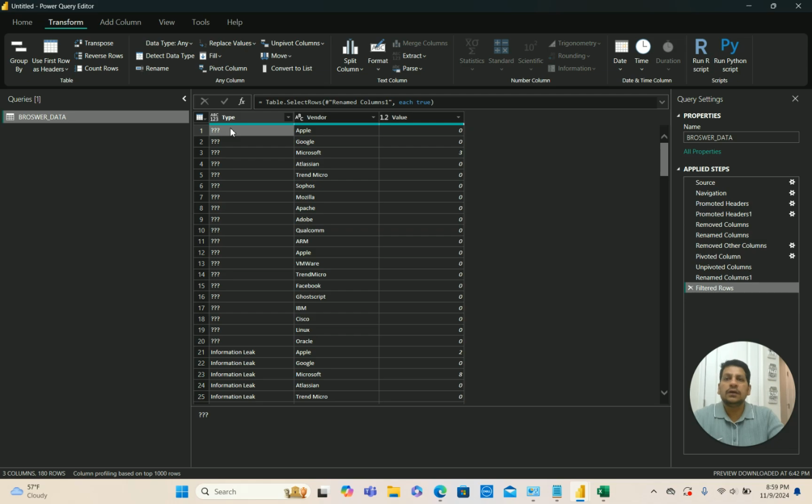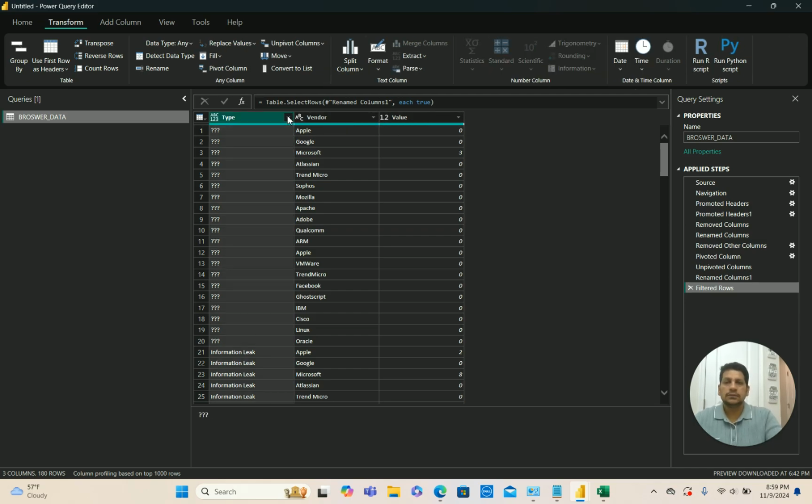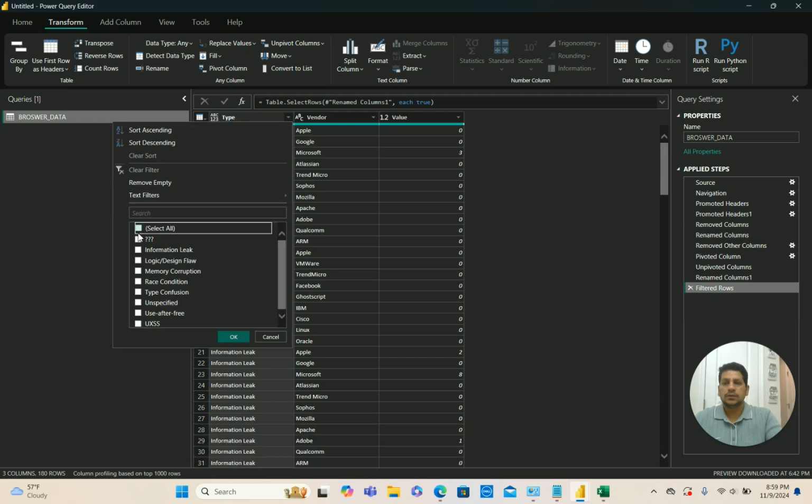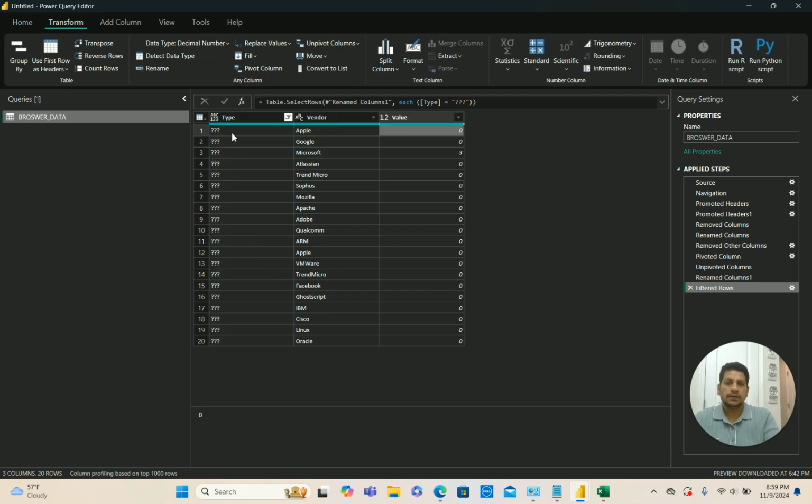So we can remove all the rows where the type is like this one, question mark. For that, how we can do it right now is select this question mark, and then select this data.